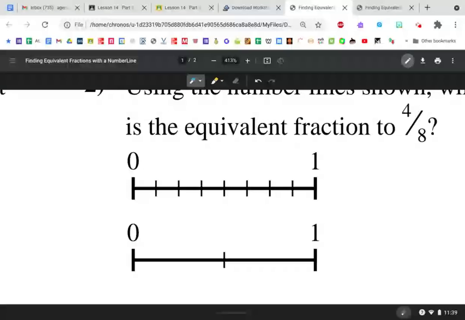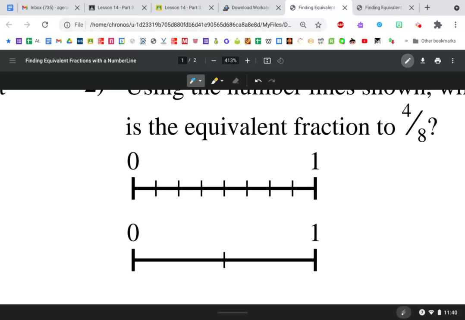All right, so what's step 1? Well, if we want to use number lines to find equivalent fractions, the first step is to label both number lines. Now, labeling these number lines is something that didn't happen for a lot of folks on Friday, even though I asked for it. So I am asking again today, and I expect that your number lines will be labeled just like I'm about to do here with these number lines, okay?